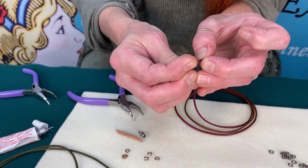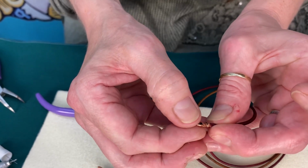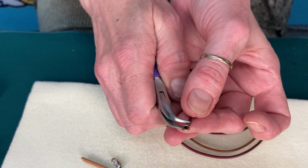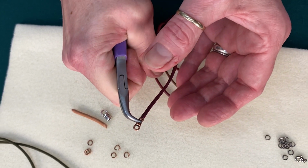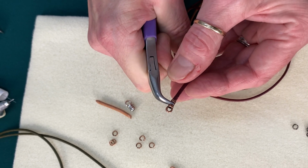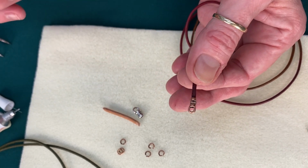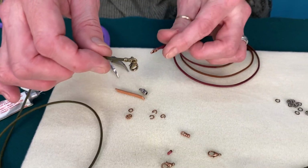Put your crimp on nice and tight. It slides in. And then you will take your needle nose pliers and then squish really nice and tight. And then you'll turn it around and squish again. And so then it's held on really nice and tight, and it's just quick and easy.